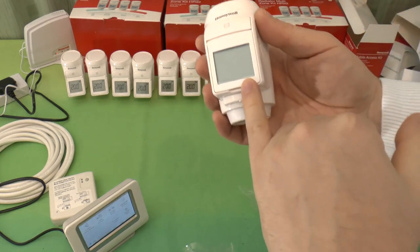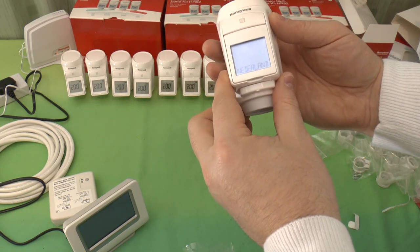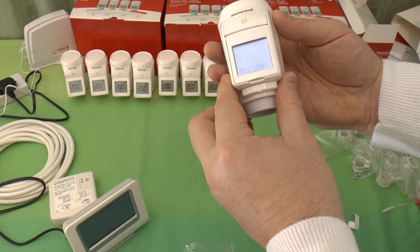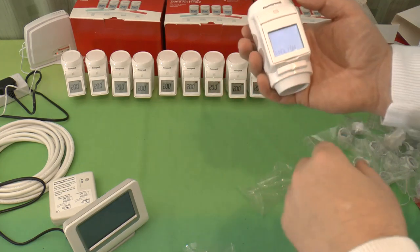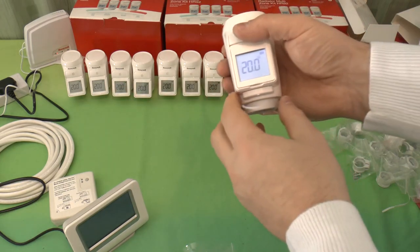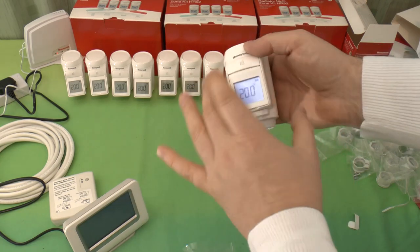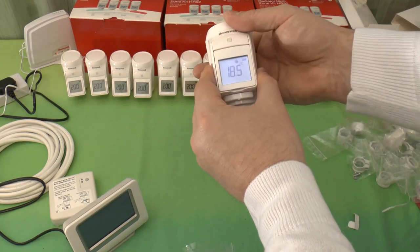So you can see it comes up with the software version, and then here's the language selection. We've got a choice of English, Spanish, Dutch, French, Italian, German. Yeah, that's your choice. So you choose which one you want, and that sets it, and there we go. At the moment it's in unbound mode. If I press this, it's not showing us anything. It doesn't know anything about this controller, so it's just a valve head on its own.